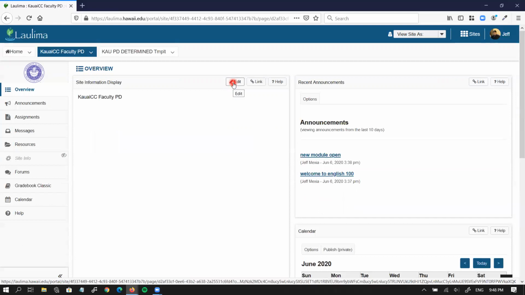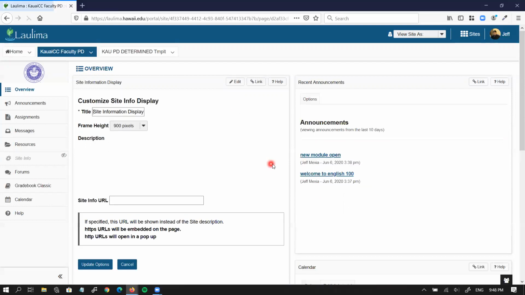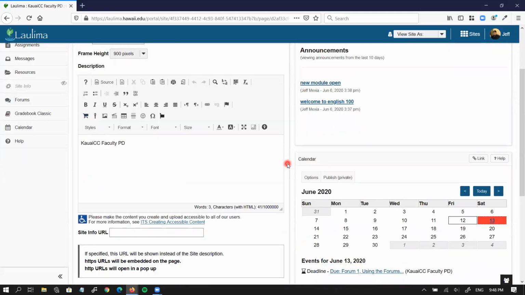We're actually going to make use of the rich text editor that we have in this edit function. So let me go ahead and click on edit. Again, we're going to use our rich text editor to build or edit our overview page into something a little bit more substantial than just having the name here, because this area on the website is prime real estate, right? This is something that the student's going to see every time they get into your course, and having a big empty white space is probably not ideal. We want to give them a more inviting landing page when they get here.